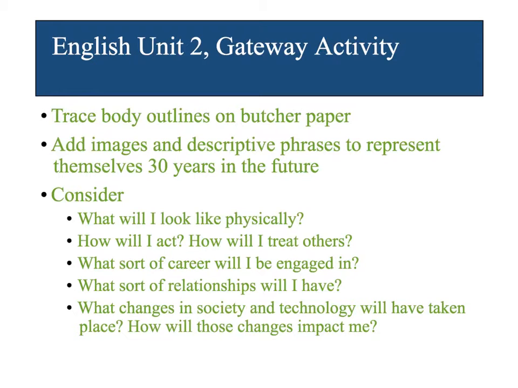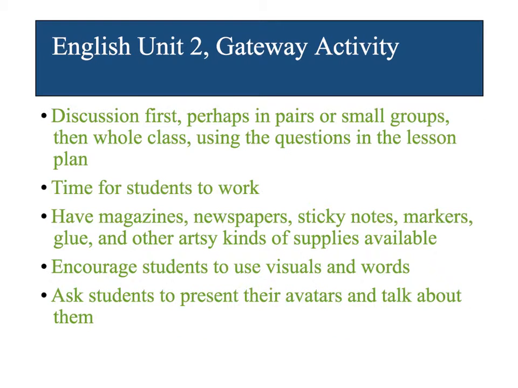That last question is the one that brings in the ideas from the novel and really starts to help students be thinking about how technology in specific, but also changes in science, can impact how they live their lives and who they will become. So to carry this out, we ask students to take part in discussion first. They can do this in pairs, they can do this in small groups, and then maybe move into whole class discussion using the questions in the lesson plan, those questions that we just talked about.